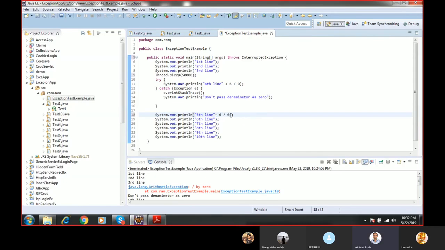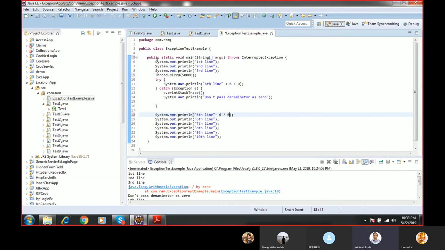This is the arithmetic exception here, because no number can be divided by 0 in Java, as it would be infinity, and there is no infinity in Java. So it's an arithmetic exception. But the compiler will not throw any error; it will throw one at runtime, when you are executing the program.